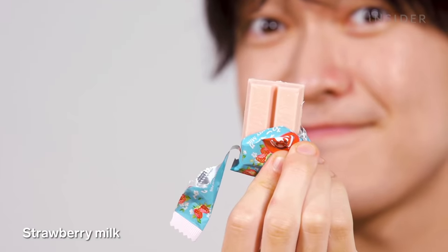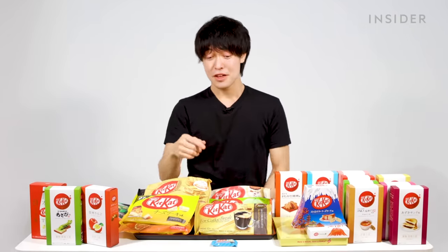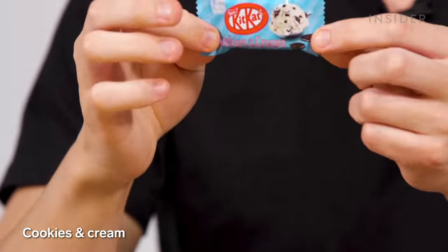We have strawberry milk. Holy crap. This is nasty. This is the worst one. So this is the last one. I've got cookies and cream.